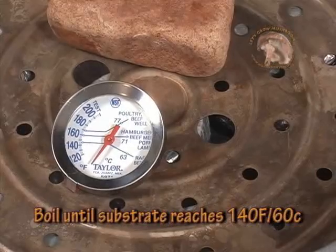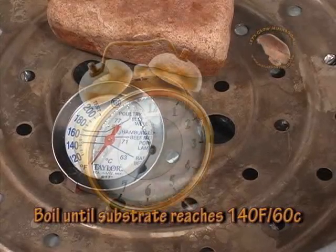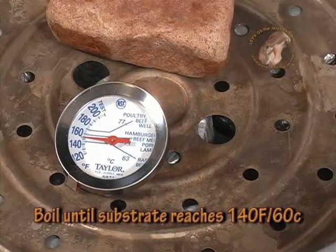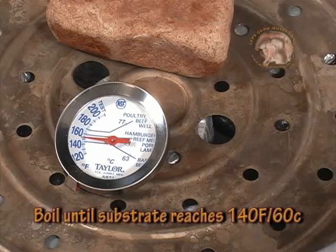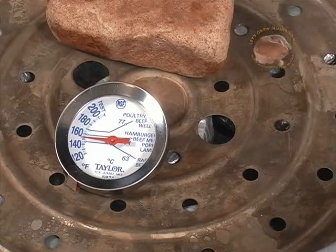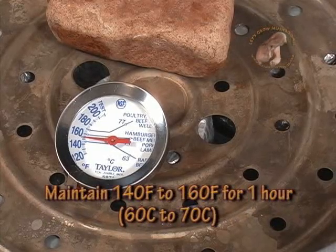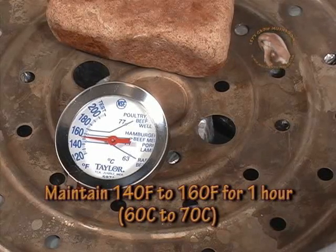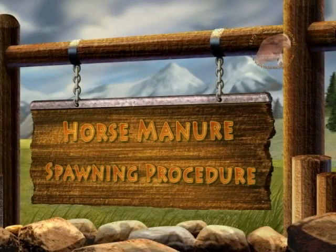Now when the temperature reaches 140 Fahrenheit or 60 Celsius, simply shut off the stove and the temperature will climb gradually up to about 160 or so. And if the temperature drops below 140, or below 60 Celsius, within an hour, just turn the stove back on and heat it back up again. But you want to make sure you maintain your pasteurization temperature for one full hour.